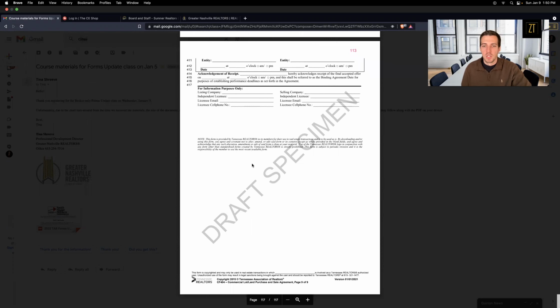And that's it. So that's the form updates for 2022. We'll definitely probably be using the purchase and sale agreement changes the most. The VA FHA addendum probably second most, but those are the updates. Again, we're going to be adding these to Dotloop to help you guys out. So there won't be any downtime, but you'll be noticing the changes. And I just want you guys to be aware.